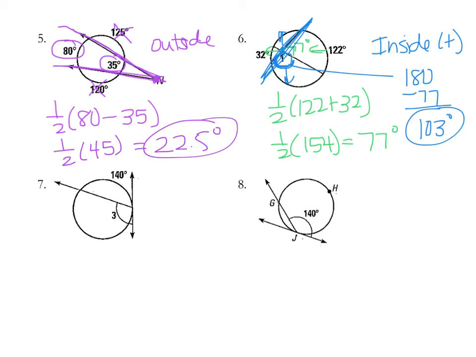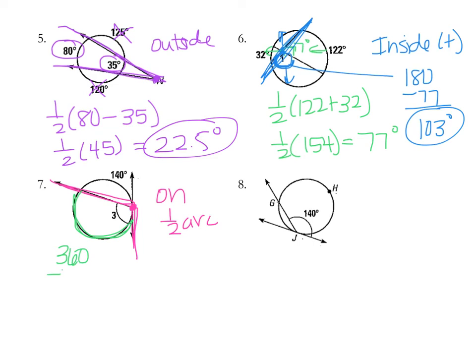Alright, then looking at number 7, first question is, where's the vertex? This is the first one we've seen like this today. This one is on the circle, and that goes back to the rules we learned last week. On the circle, we just take half the arc. There's no adding or subtracting that we have to do when it's on. You just take half the arc. But if I want to find angle 3 right now, we run into the same problem, is we don't have the arc across from it. So I actually need to work to find this arc piece first. Then I can work with the formula.